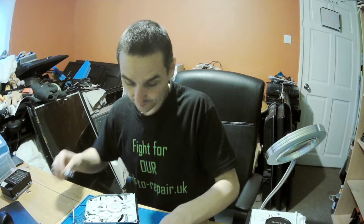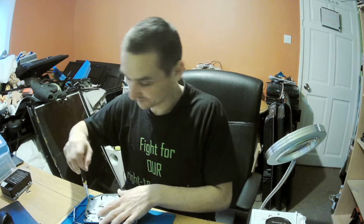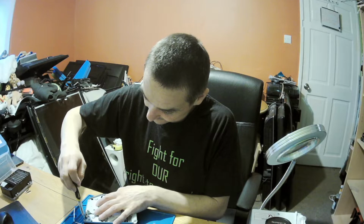Now three screws go in. Okay, that's the second screw. That's the third one. Let's connect the daughter board and so on, and let's give it a test, because I'm quite curious if we can make it work again. Let's get this back.